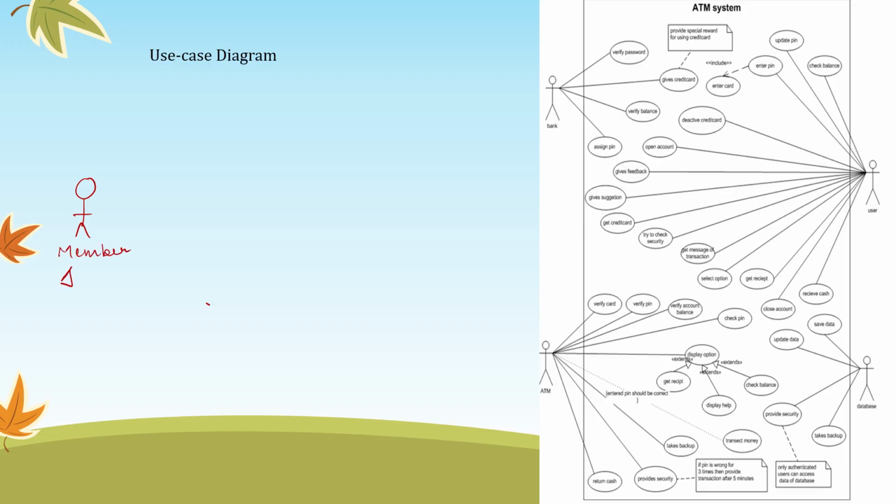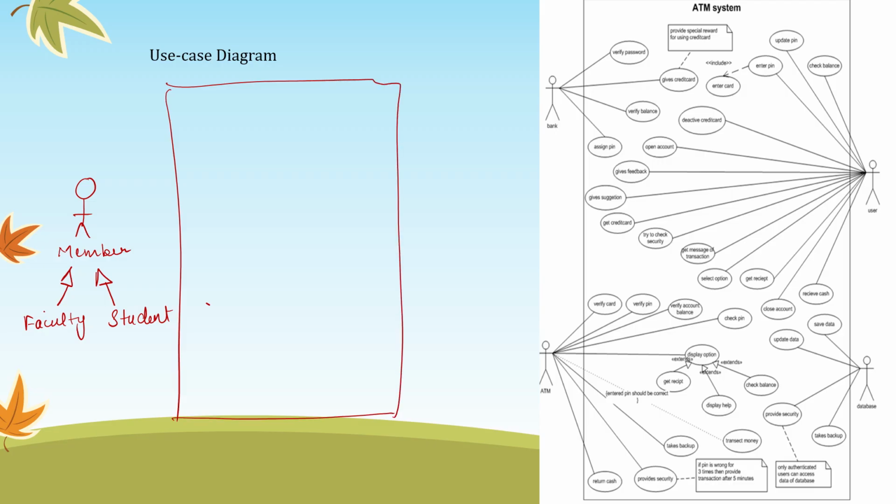Now that member can be a faculty member or a student. Now all the functionalities are basically included in a box, as you can see on your right hand side.